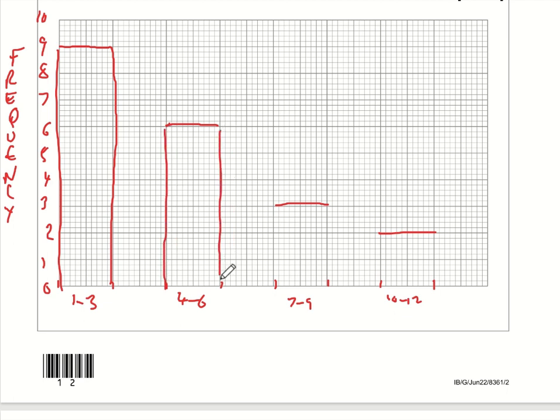There we go. So I've got 4 bars of equal widths. You can see they're all 2 big squares across, and the gap between them is also 2. It's not important that the gap is the same width as the width of the bars themselves, as long as there's consistency between the width of the gaps and consistency with the widths of the bars themselves.